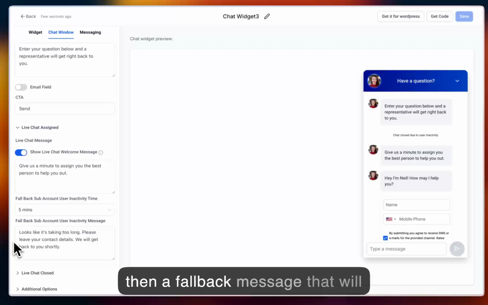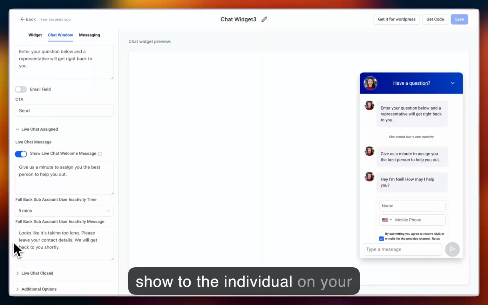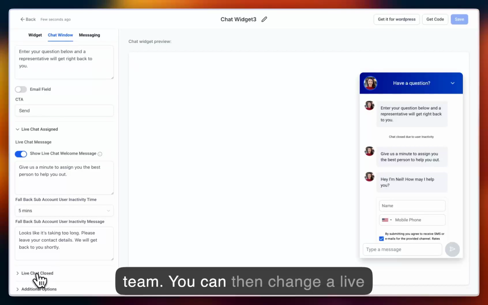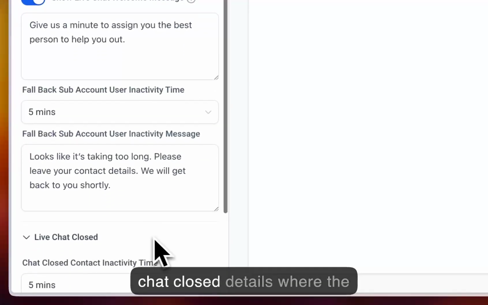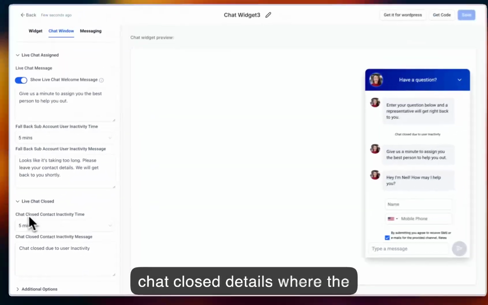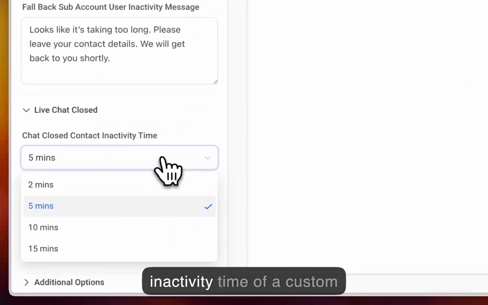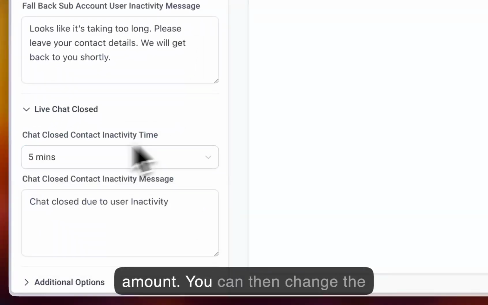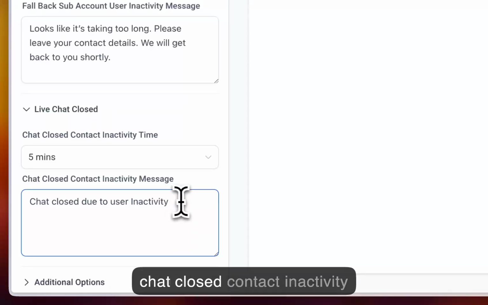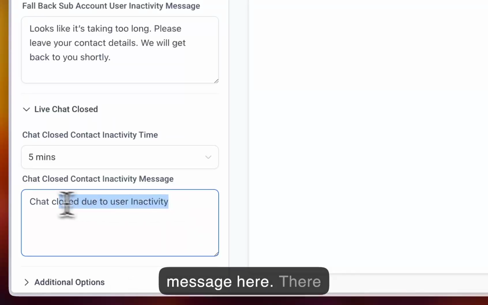There is then a fallback message that will show to the individual on your website interacting with your team. You can then change the live chat closed details, where the chat widget closes after a custom amount of contact inactivity time. You can then change the chat closed contact inactivity message here.